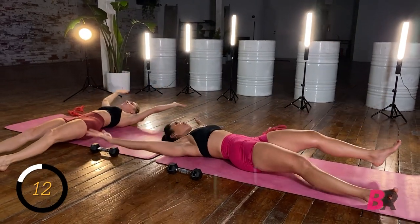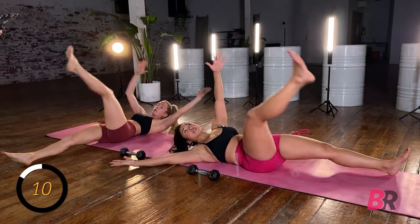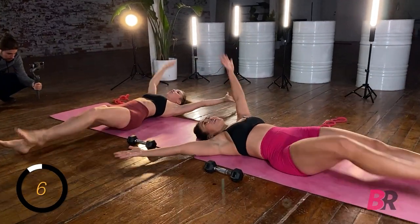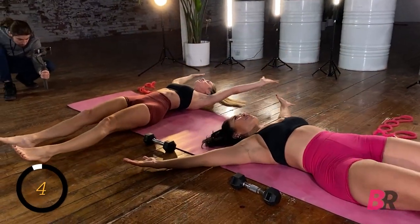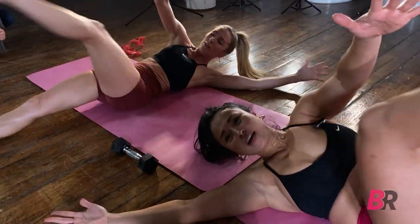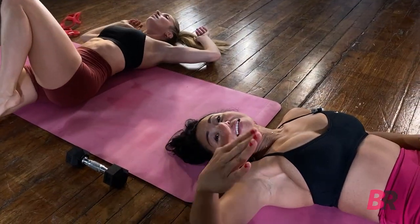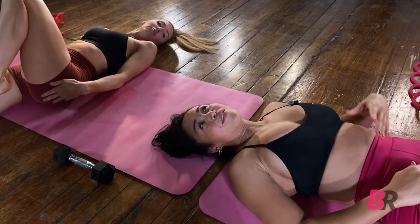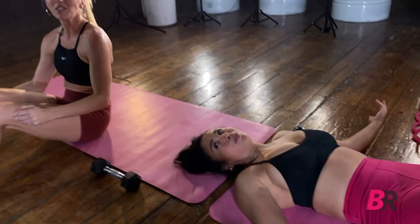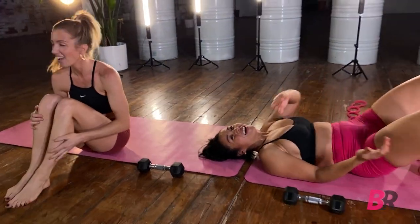Fifteen seconds. Try and stick it, guys. We're almost there. Last little bit before we get to that finisher. Stay tuned for that. You have to stay because it's called a finisher. Because otherwise, if you don't stay, then you technically didn't finish, and then you can't feel accomplished because you didn't finish. So let's finish. Okay.